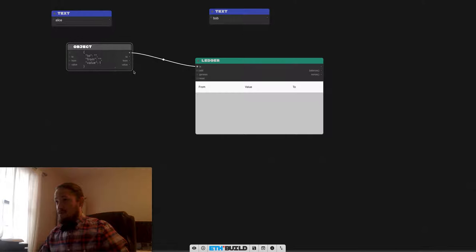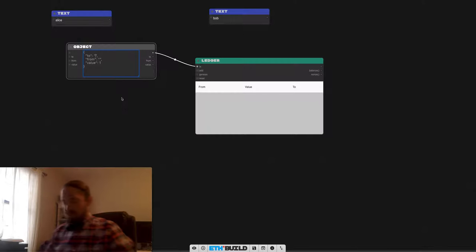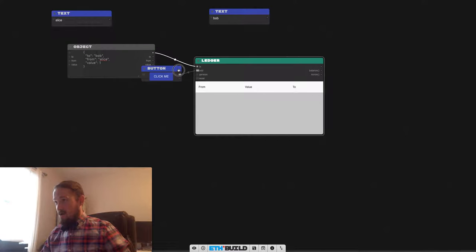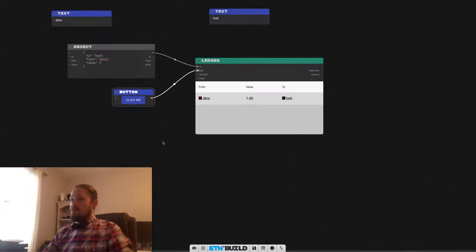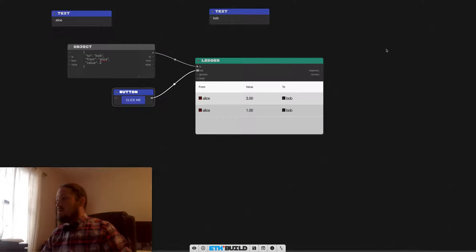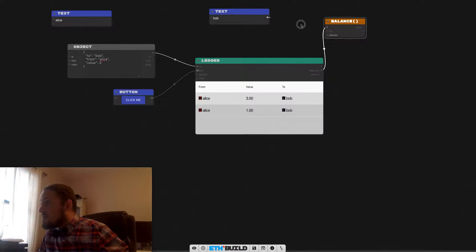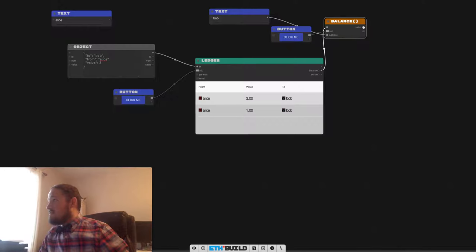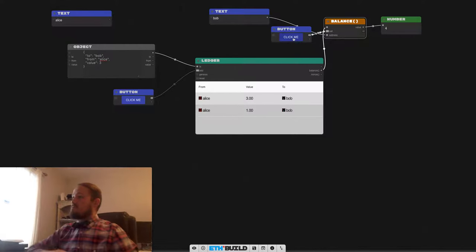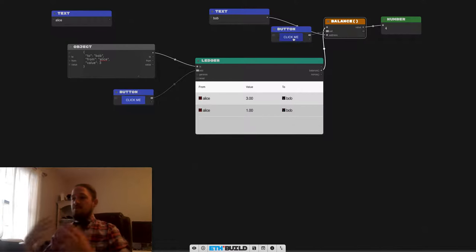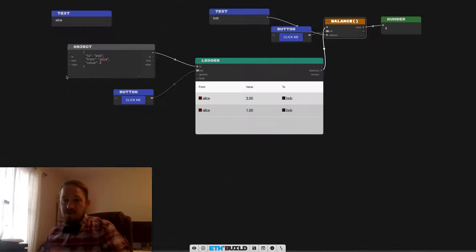And if we then say it's going to go to Bob from Alice, right? And we wire up that button and we hit go. There we go. We can see that transaction goes on. Alice sends Bob another 3. Then what we can do is look at that balance for Bob. So if we plug Bob into this address and then we have this value over here and we hit click, we query the ledger for the balance of Bob, and Bob is at 4. Okay, so that's basically the start of a ledger.